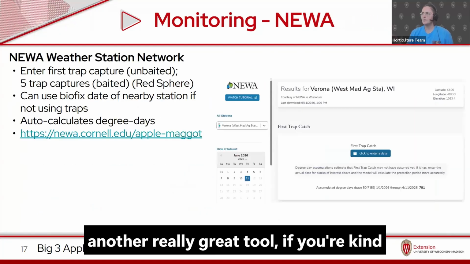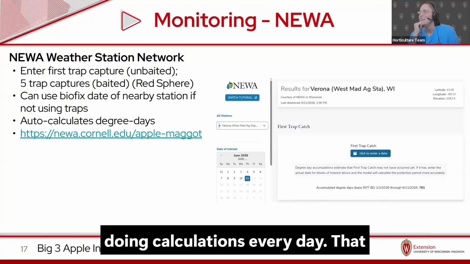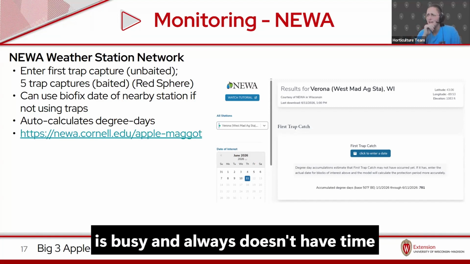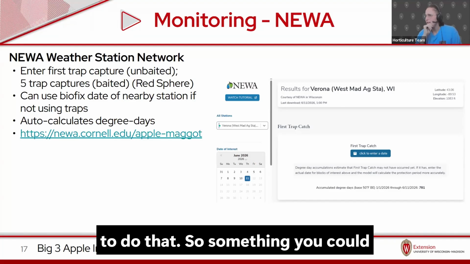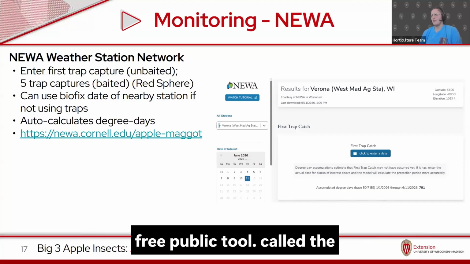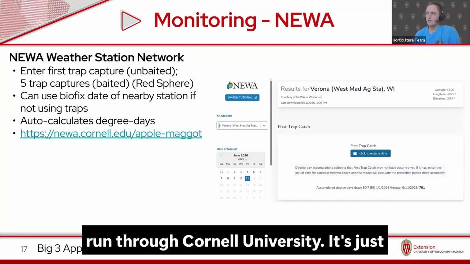Another really great tool, if you're like me and don't want to be doing calculations every day, because that can get tedious, and everyone is busy and doesn't always have time, is a really awesome free public tool called the NEWA Weather Station Network. This is run through Cornell University.